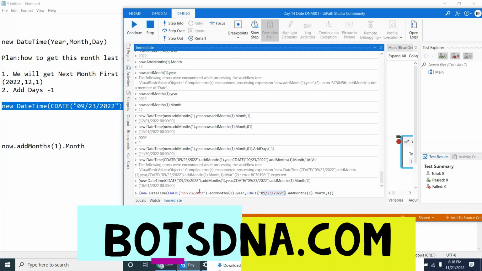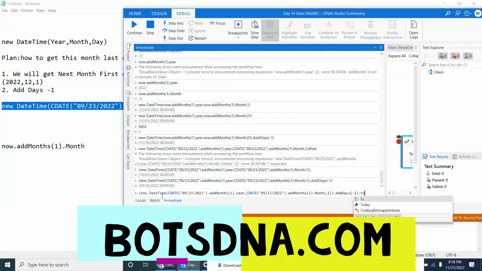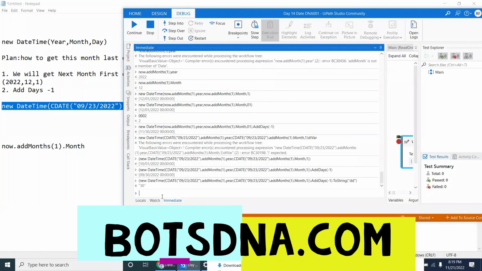Just imagine this is a common date. This is a September date. We got it, but here dot AddDays of -1 gives September 30th. Now I'm adding dot ToString with format dd.